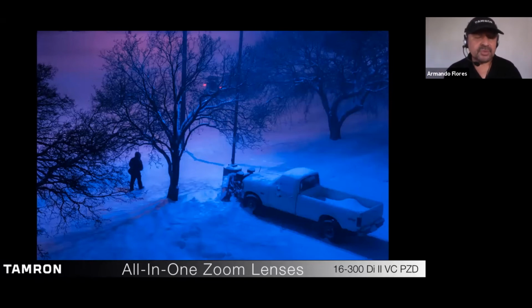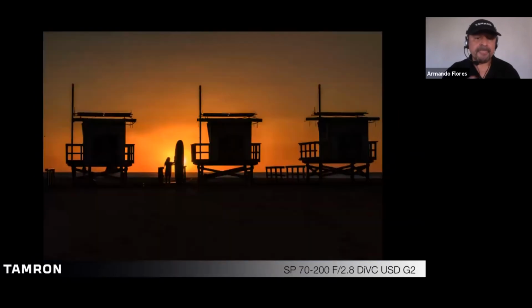Now it's minus 27 degrees. It's about 9 o'clock in the evening. Chances of that happening, I thought, were nil. But 35 to 40 minutes later, somebody did walk down the street. I waited for the subject to get right into this little clearing right before they got to the tree and fired off 2 or 3 frames. And that was basically it. But once again, you're able to do street photography just about anywhere.